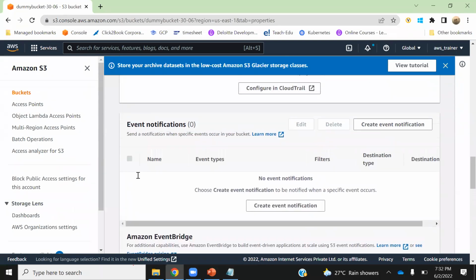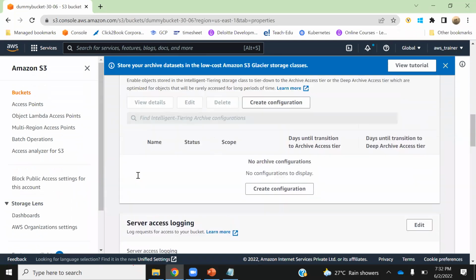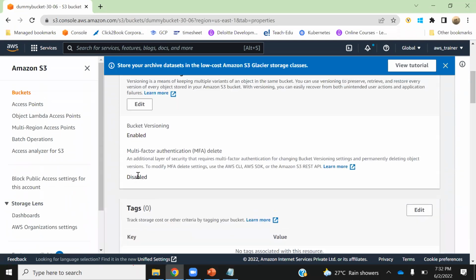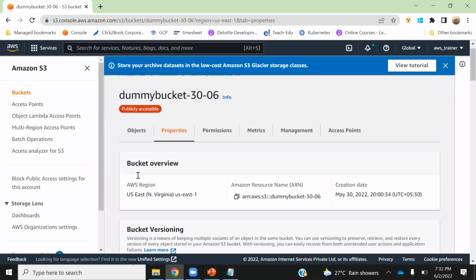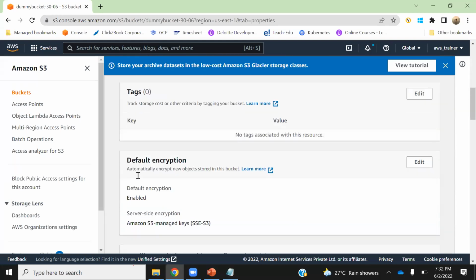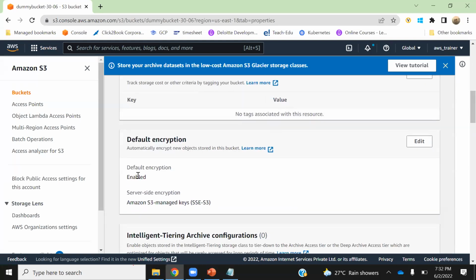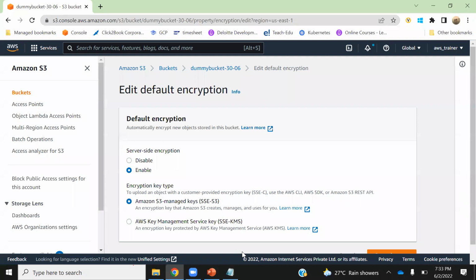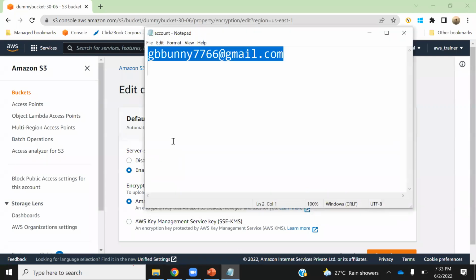Then one more way to keep your data secure is by doing encryption. So if you come here, there is something called encryption. Now, if you see this carefully, there are three types of encryption. Here it is showing only two types, but I will tell you what the third type is. So let me just come here.